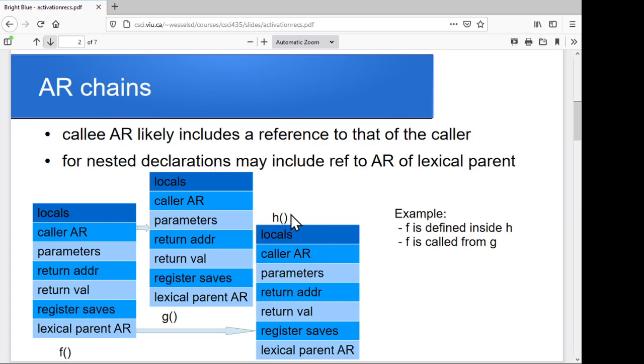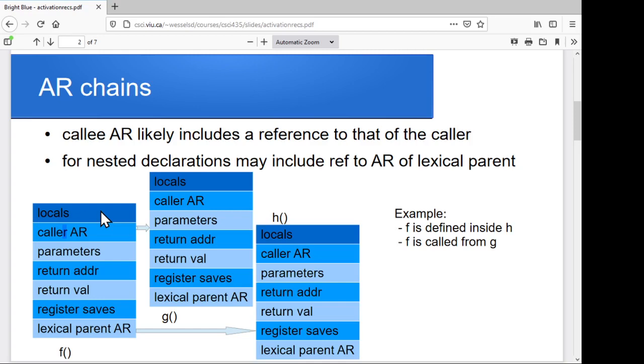So we'll tend to think of our activation records as being kind of a chain. So the simple part of it is that, if we're taking a stack-based approach, then the callee is always right above the caller, right? If function x calls function y, then x's stack frame is right below y's stack frame on the stack. So those ones are fairly obvious, where you've got this chain from the callee to the caller, and it's got one to the function that called it, and to the function that called it, or to the function, this sequence of calls. And again, you can think of this chain as typically being just our stack, where we're going through and saying, okay, x called y, called z, called whatever.